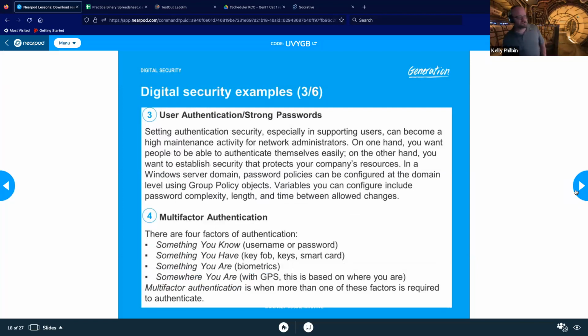User authentication and strong passwords. All right, when we say things like strong passwords, what are things that come to mind for y'all? What's your idea of a strong password? A lot of numbers with a combination of special characters and letters. So letters, numbers, special characters. No personal information. All right. More than certain characters. So password length, there we go.